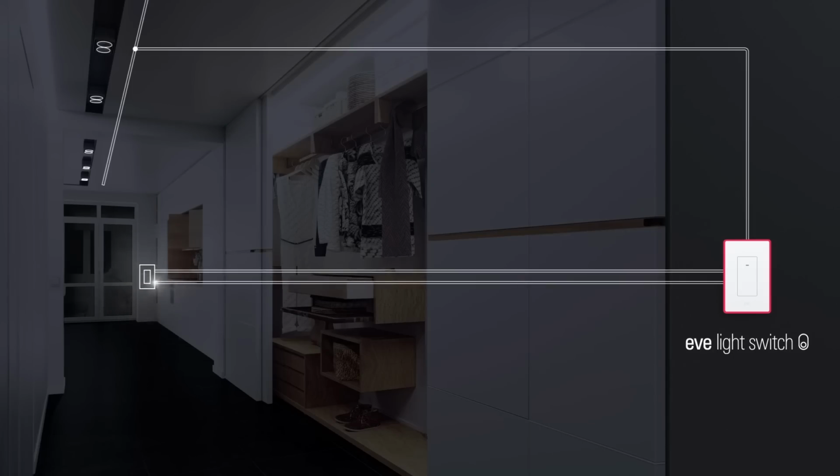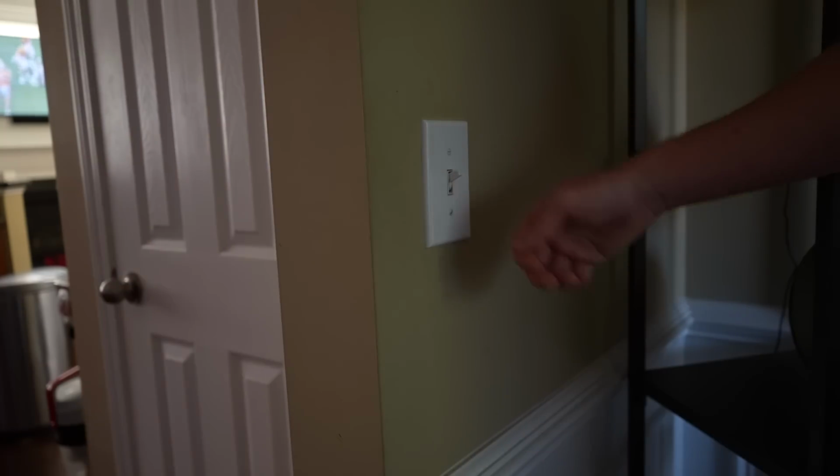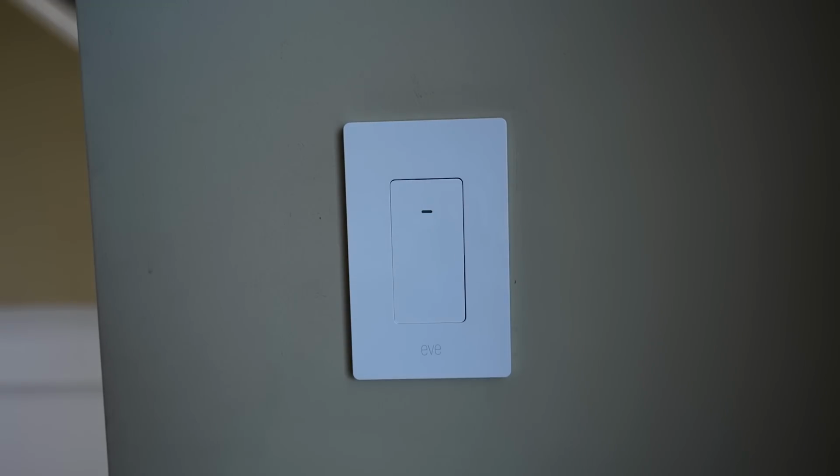So, as someone who has used multiple smart switches and dimmers in the past, what are the pros and the cons of this one, and how do I feel after spending a little bit of time with this? First of all, it does support single pole and 3-way switches, which is great. Definitely a plus. I can use this just as I have in my 3-way switch setups and only have to replace one of the switches in that setup, which is really nice.